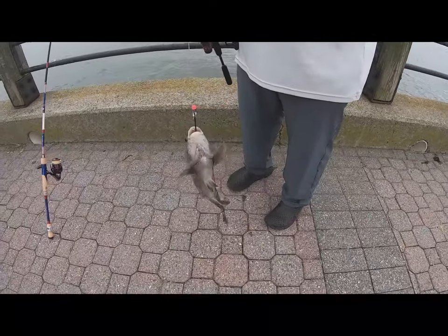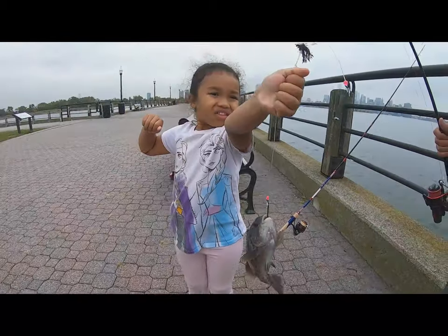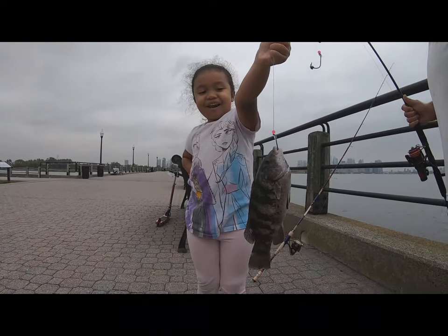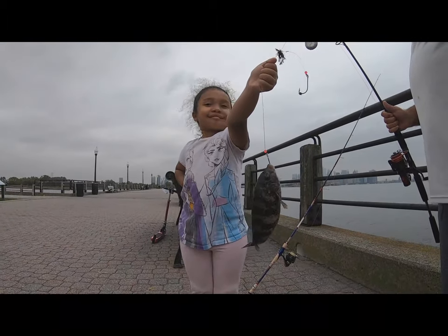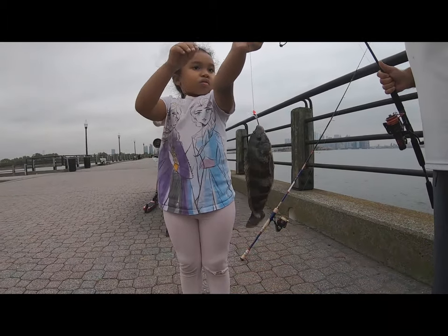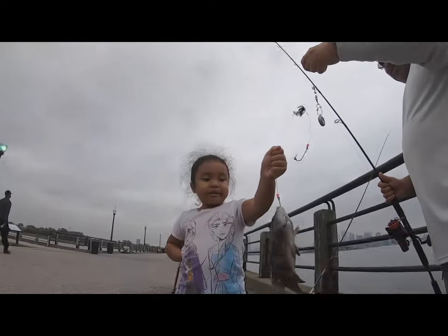Ellie, hold it by the string. Thank you. How about a fight? Pretty hard, huh? Yeah, blackfish are hard. This tail is built for power. This is all muscle right here. All right, Ellie, you gonna take a picture right there. Get the camera, Pedro. And throw them back.